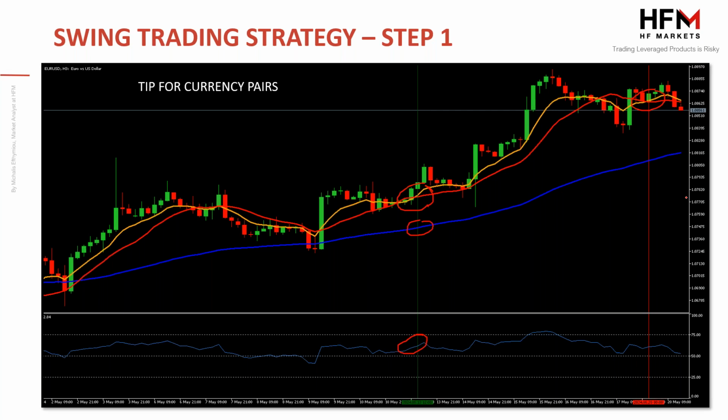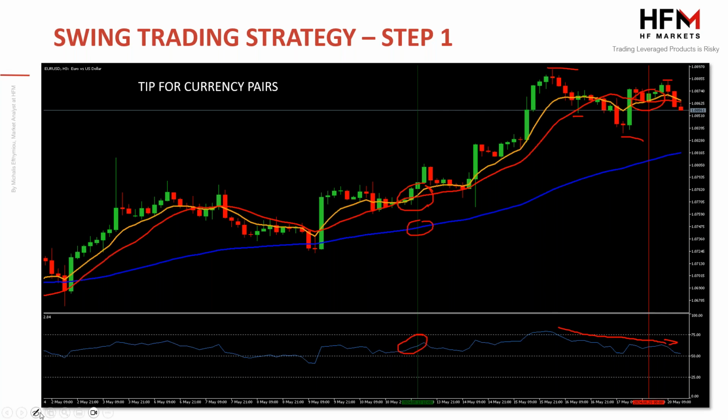Now, why is this not a signal, ladies and gentlemen? There's a few reasons. Number one, because we have a lower high, point number one. Point number two, we have a lower low. And more importantly, if we're looking at the RSI, it has a downward tilt. So this is divergence, ladies and gentlemen. So that is not a signal, even though we've got an upward crossover above the 75 bar exponential moving average.